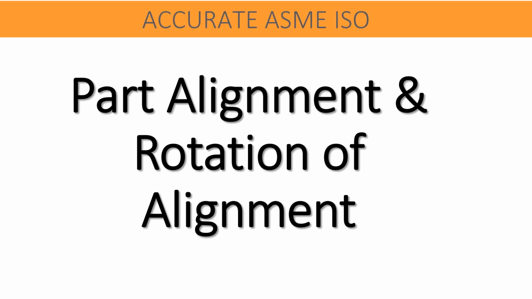Accurate ASME ISO. In this video we shall learn how to do 6 degree of freedom constraint in the CMM measurement. You shall also learn more features of CMM and GD&T. Datum, primary, secondary and tertiary. In CMM how they are created. Alignment or datum reference frame establishment on real part. Very importantly, we also learn translation and rotation of alignment or datum system.